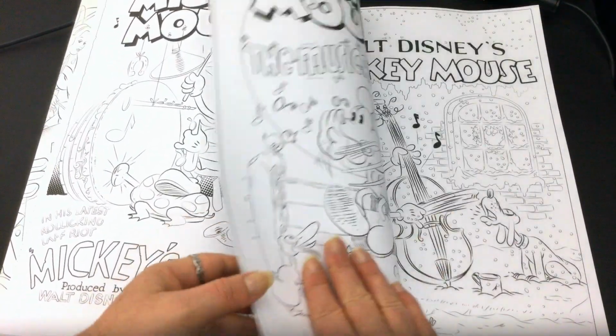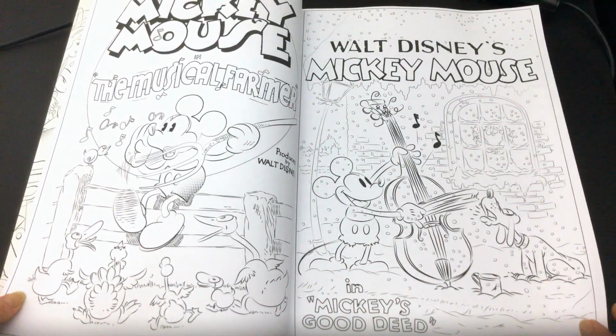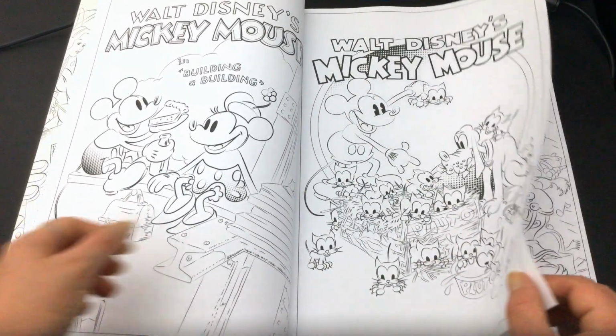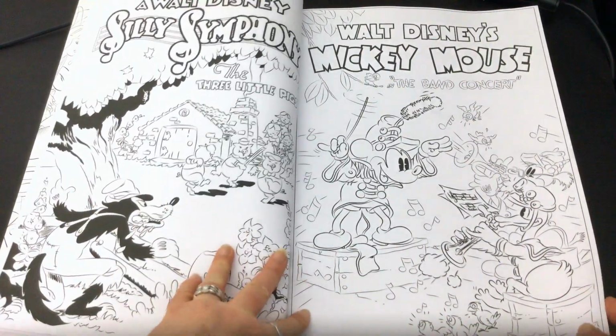As you can see, all of the favourites from Disney are represented throughout this book. They've thought of all the lovely posters and they're just stunning. You could just imagine them hanging on a wall somewhere, looking extremely cute.